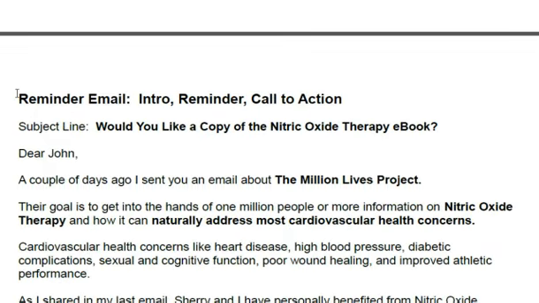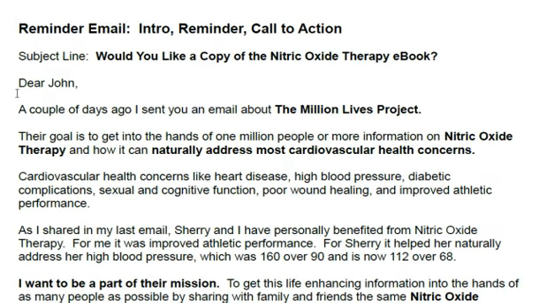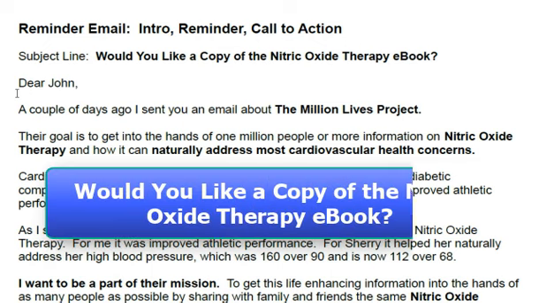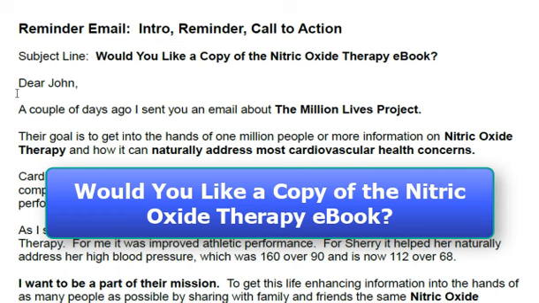Now, the reminder email would be sent the following week. So in your first week, you would send somewhere between 40 to 60 initial emails, what we just showed you. And then for those that don't respond, the following week, you would send this reminder email, which has again an introduction, a reminder, and a call to action. And again, our suggested subject line would be, "Would you like a copy of the nitric oxide therapy ebook?"